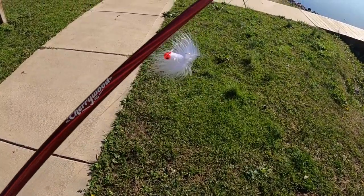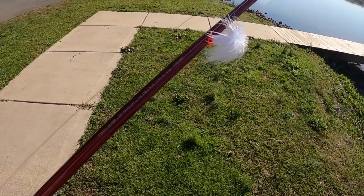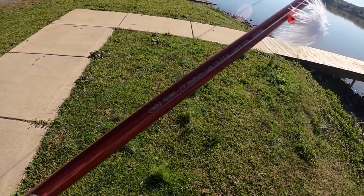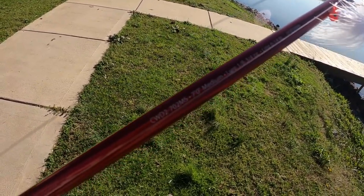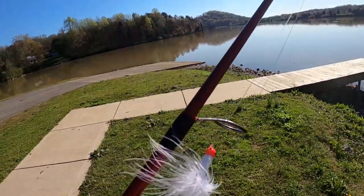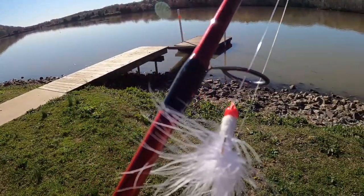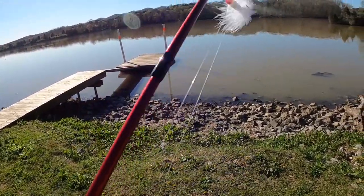The rod I use here is a Cherrywood HD — a walmart special I've used for years. It's the cheapest, best rod I've found for catching skipjack, and I've caught stripers, walleye, and everything else on them. It's a 7-foot medium action with a 1/8- to 3/4-ounce lure rating and 6- to 14-pound line rating. Importantly, it has aluminum eyelets — when you're using braid with non-aluminum insert guides, the braid can pop the inserts out and cut your line.